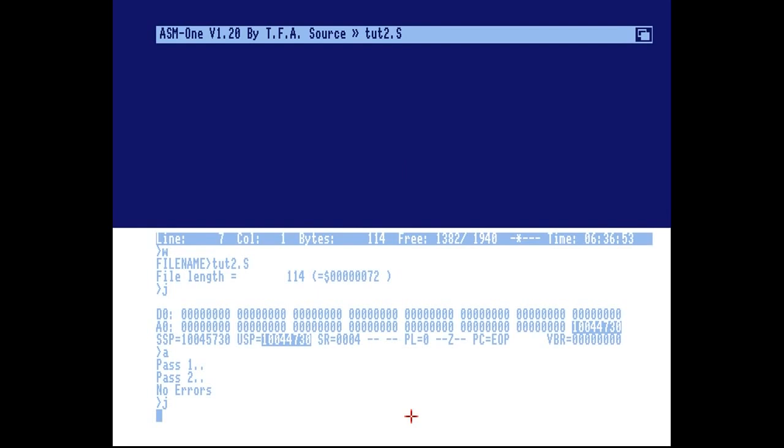What in fact is happening is we haven't turned off the operating system, so the operating system is resetting the color to the workbench palette on each vertical blank, 50 times per second.